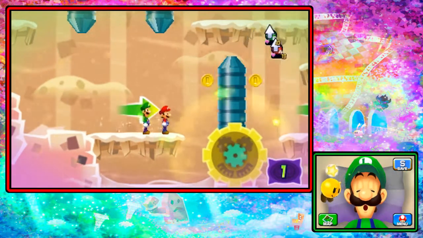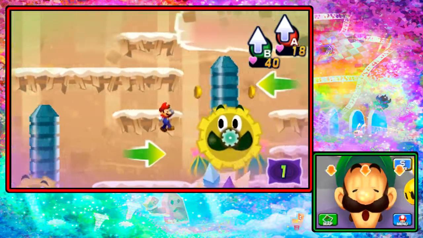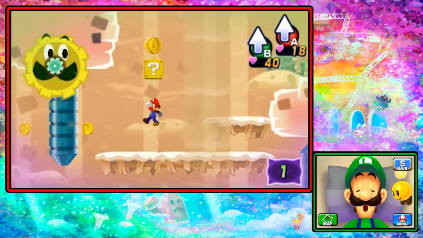So, the very first thing, just go with Luigi over here. And like I said before, these dreamy areas are actually really straightforward. You really shouldn't have any trouble with them. So, yeah, it's really not a hassle whatsoever.